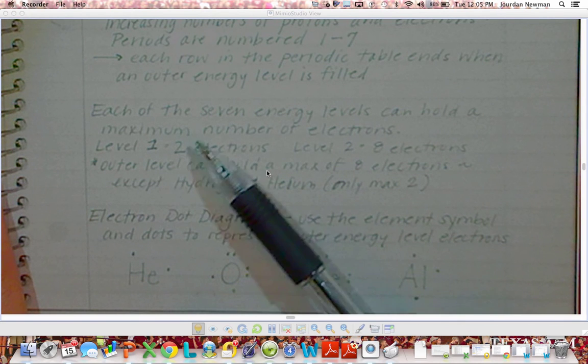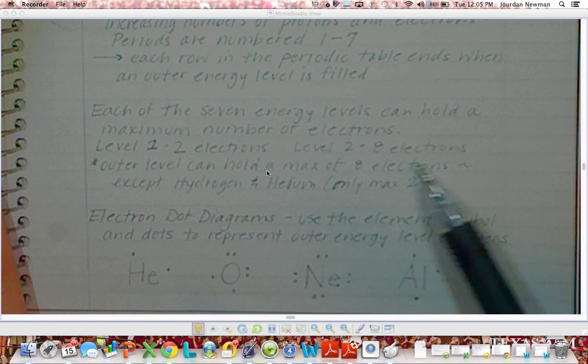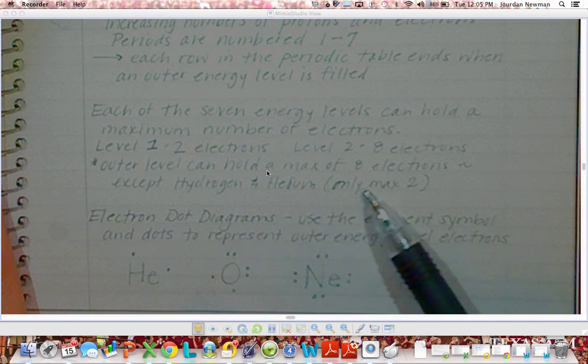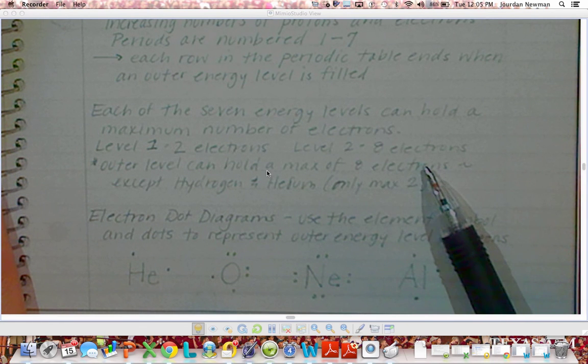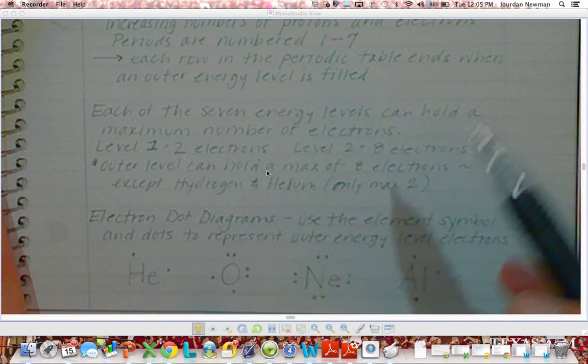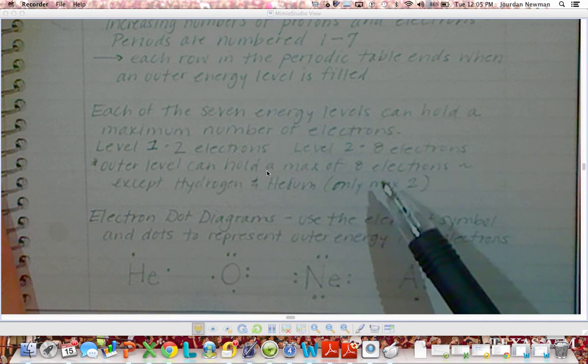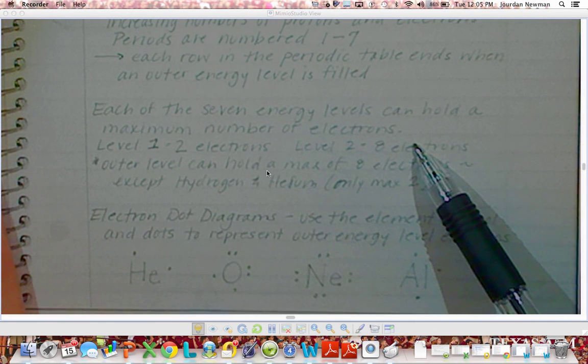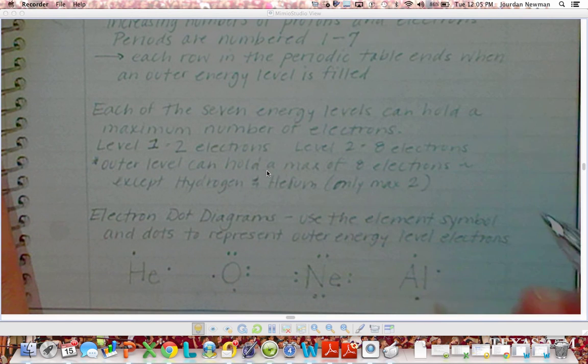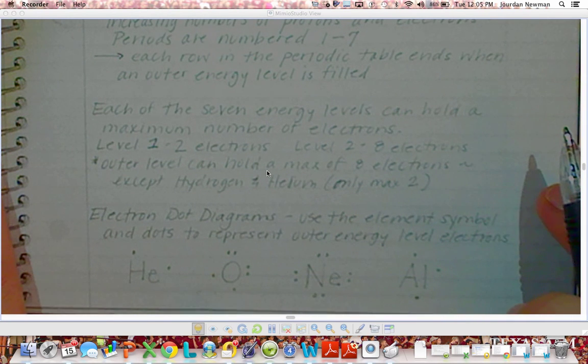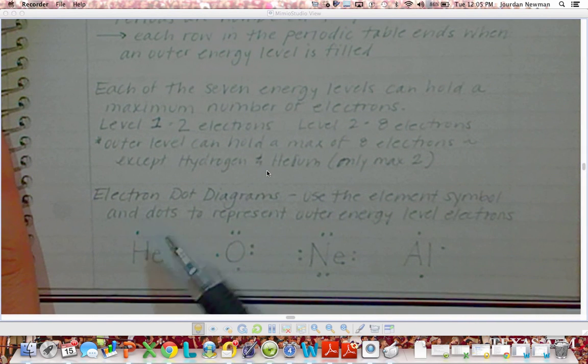Now, here is what we've already talked about. Our first energy level can have 2 electrons. Our second can have 8. Our third can have 18. It says 8 on here because remember I told you we get a little weird when we start getting up there. We draw 8, but it can really hold 18 because it's got sub energy levels in it.